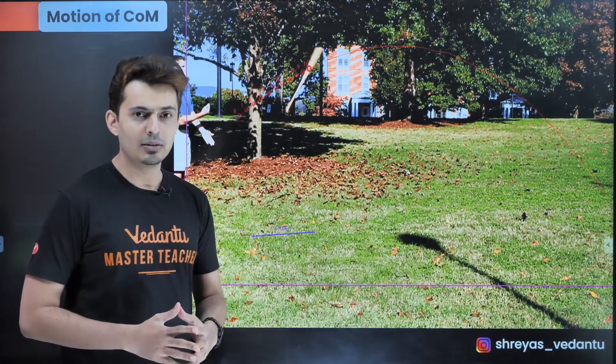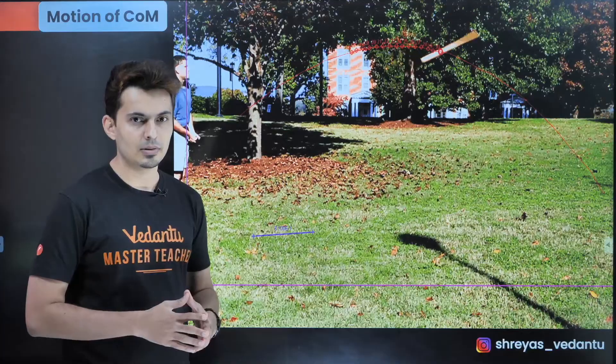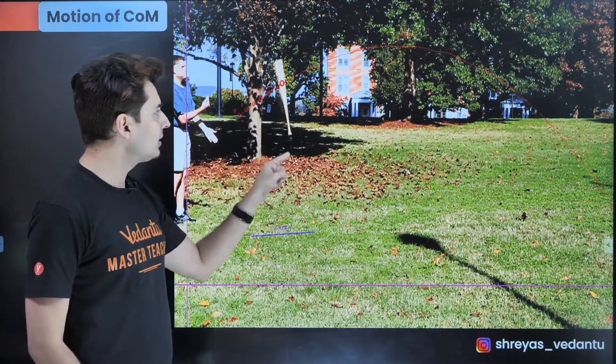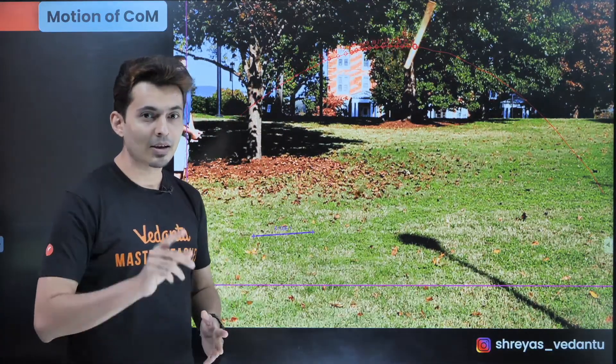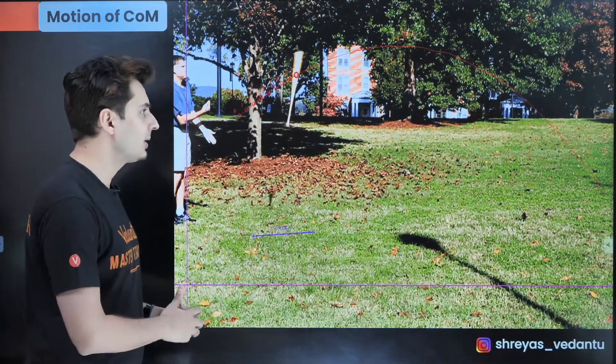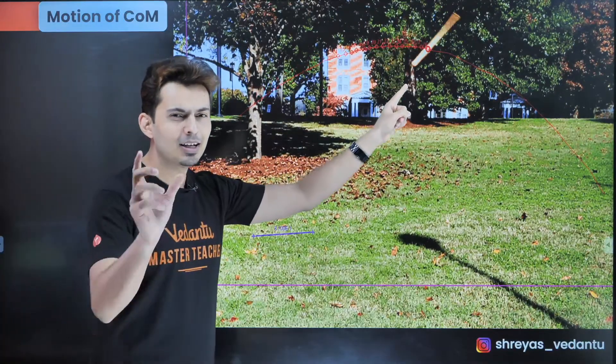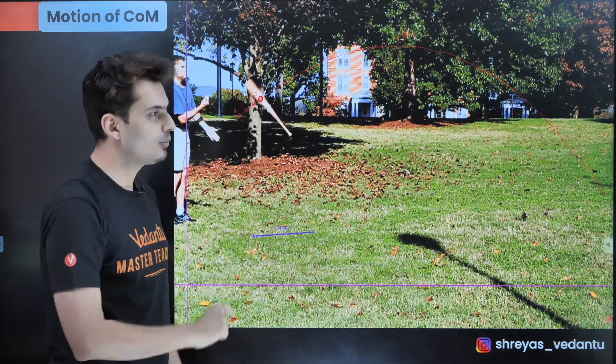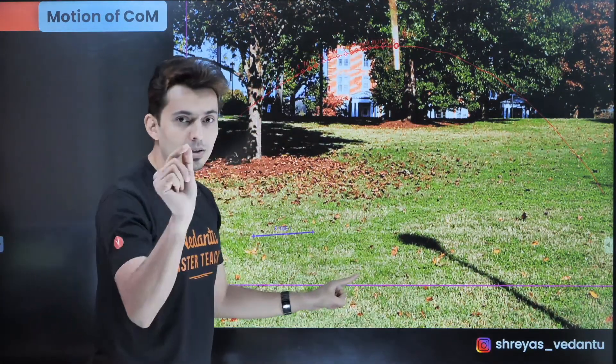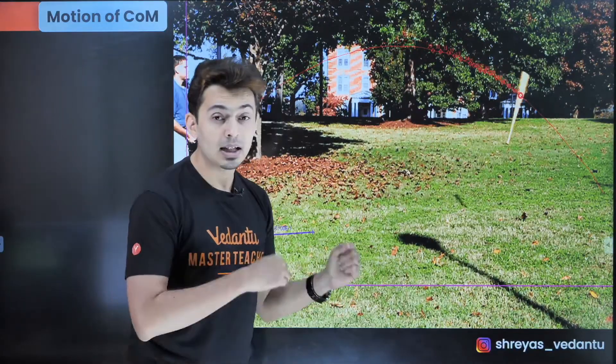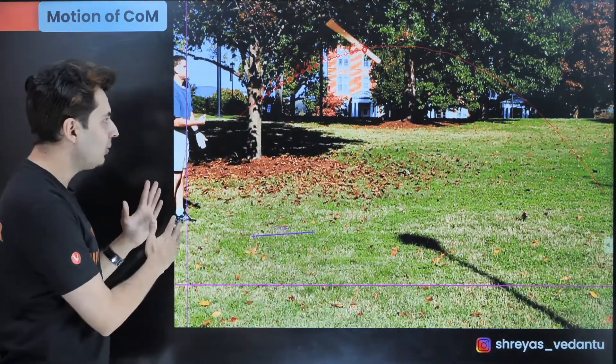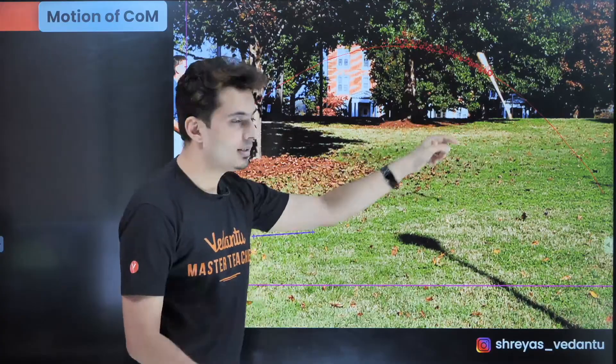The Newton's modified law highlights the essence of center of mass chapter. If you throw a bat in air you will find that the different points on the bat move in very weird and random paths but there is only one point on the bat which continues the journey of a parabolic trajectory. Now that point is nothing but the center of mass that's where the entire mass of the bat is assumed to be concentrated and there is only one single force acting on it and that's the weight of the bat. If you were to sit on the center of mass and look at the bat you would only see rotational motion but if you are a ground observer and then only looked at the center of mass you will only see the parabolic trajectory which you have already studied in projectile motion.